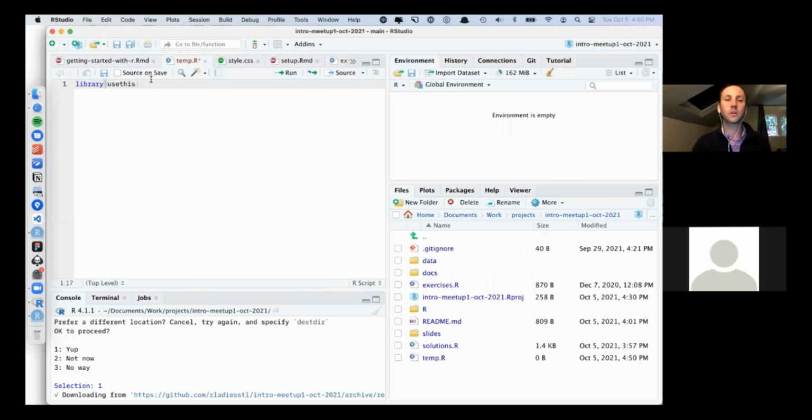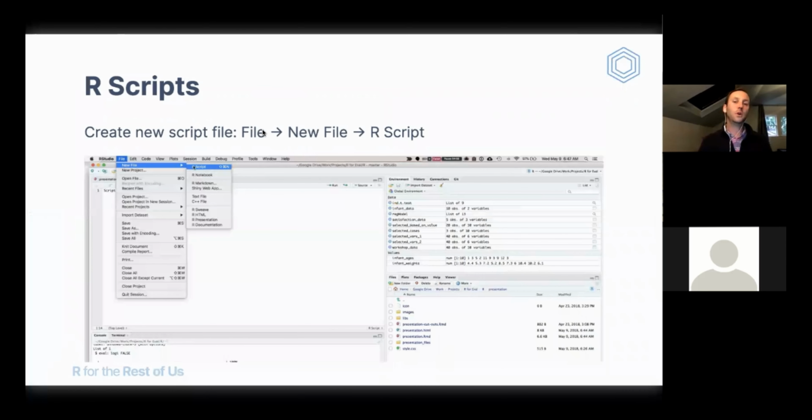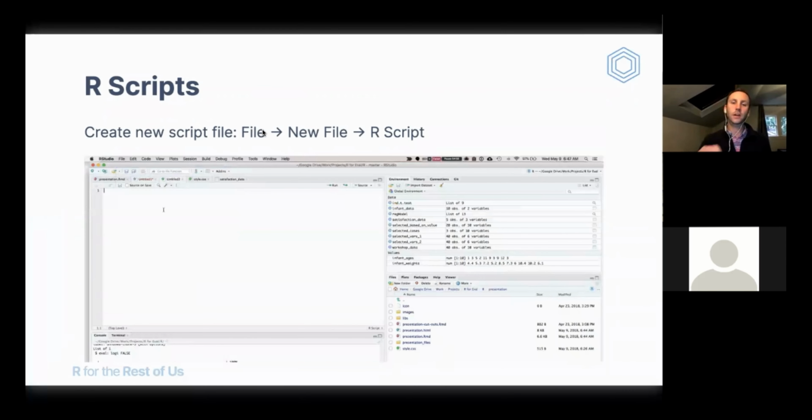I'm not going to because we've already done what we needed to do with use this, but in a second you'll see we'll import some data and take a look at it using some code within an R script file. So if you haven't, just go ahead and create a new R script file, save it, just so you see what that process looks like.